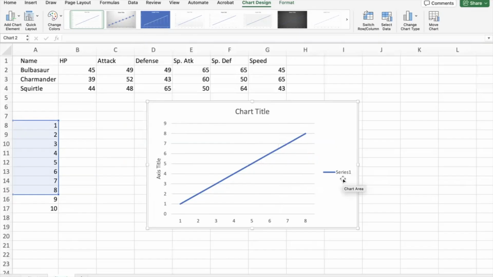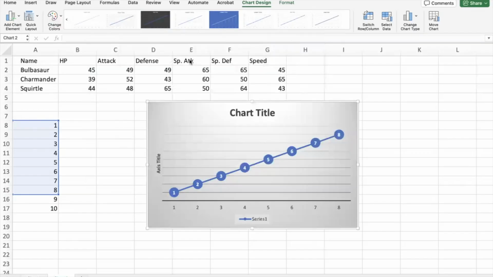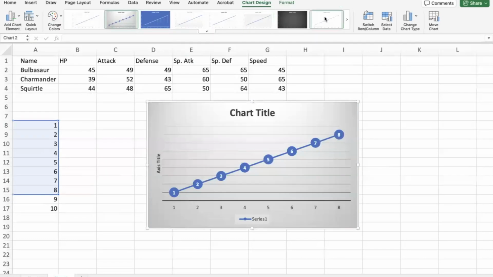What am I referring to? What do these numbers mean? And then you can also apply any of these styles. So you can give your chart some color, make it look a little bit more appealing to the eye, or easier to read, whatever it is. You can do a lot of different things and you can edit that there.